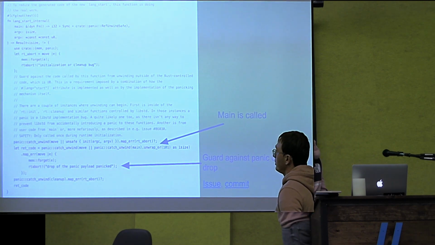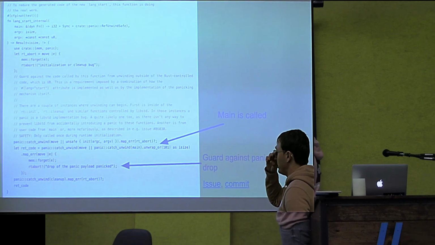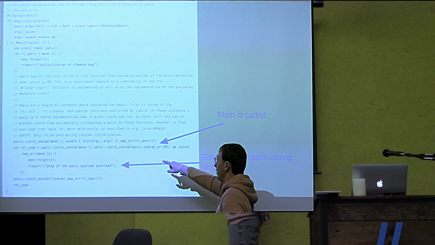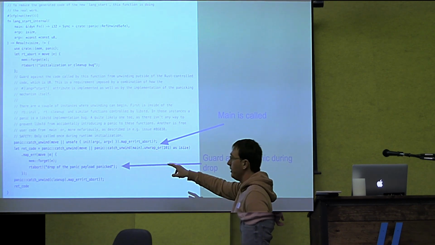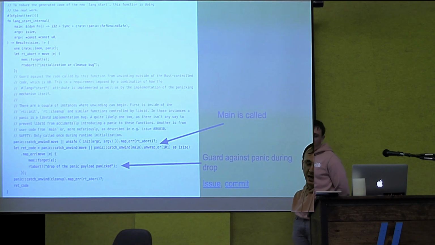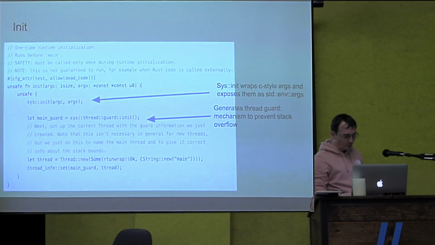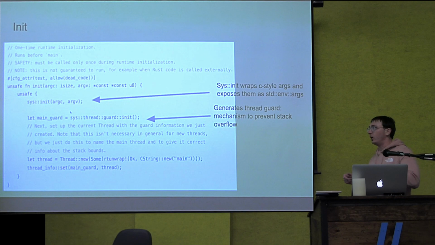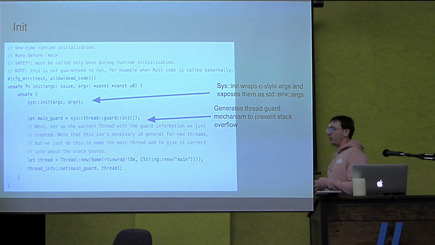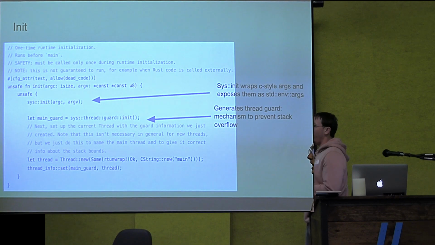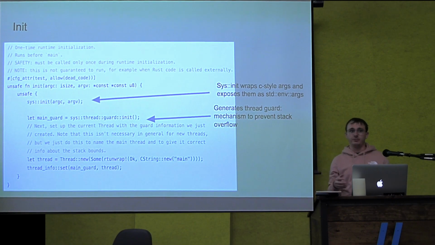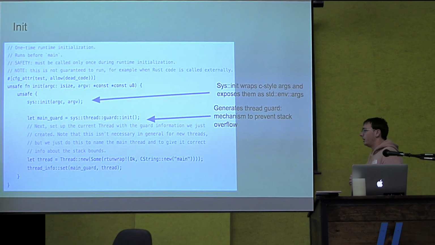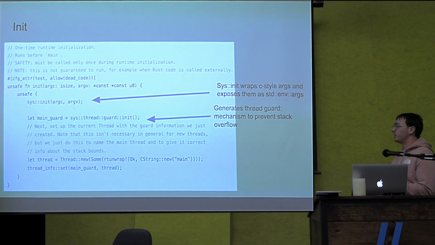Specifically, main itself is going to be passed into this block right here, which is a little bit interesting, so I'll explain that in a second. But the arguments themselves, the argc and the argv, are going to be passed into init, right? What init is going to do is take your arguments and provide all the functionality to package them up into the standard env args interface that I believe any of you have worked with, right? So it essentially takes out all the nastiness of working with raw pointers and packages everything up.